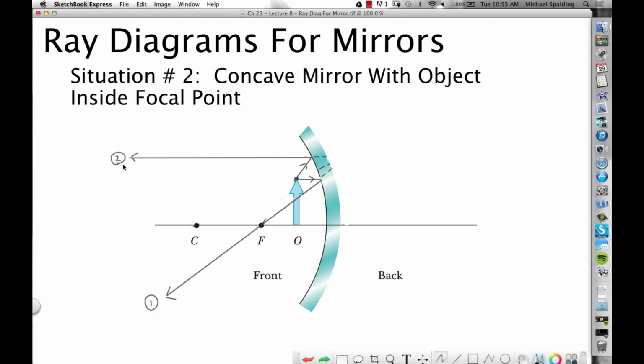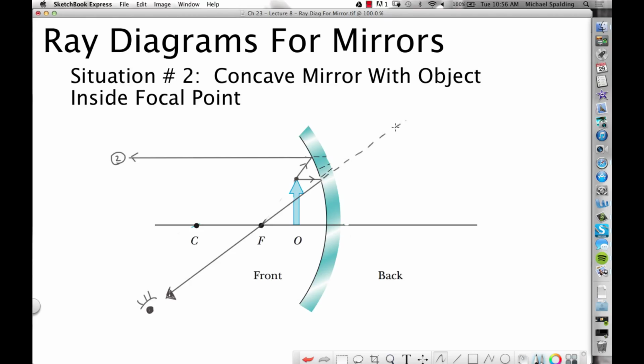Okay, guys, will ray number 1 and ray number 2 ever cross each other? Never. So it's not going to be a real image. It's going to be virtual. Now, how do virtual images work? It's real simple. Look, here's how it works. If your eyeball, I want you to imagine that this is you. If this represents your eyeball right there, where does your eyeball think that this ray came from?